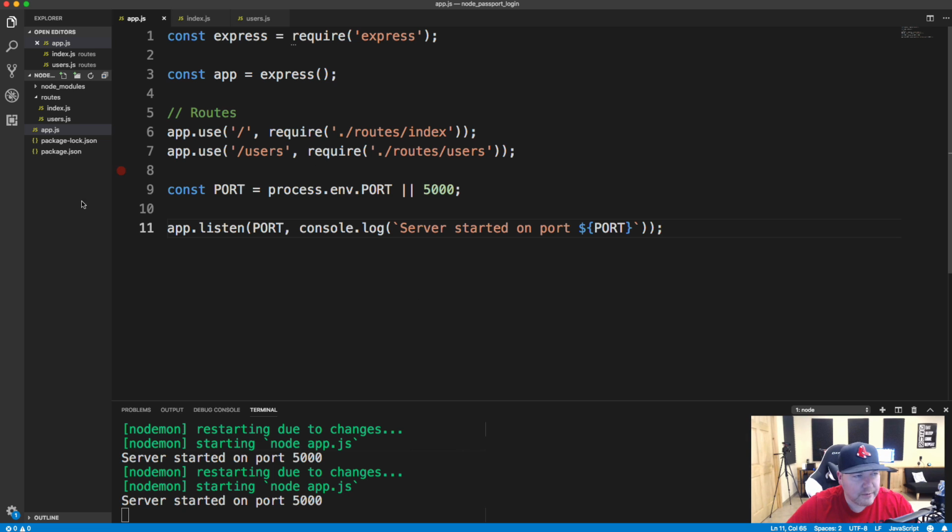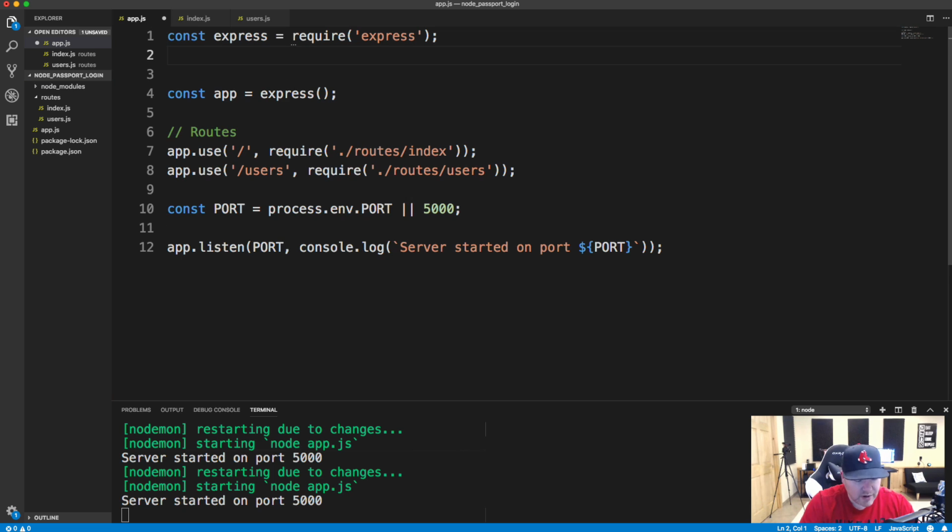So we need to bring EJS into app.js. We actually don't need to bring it in. We need to initialize it. We do, however, need to bring in express layouts. So let's say express layouts, and we want to set that to require express-ejs-layouts.